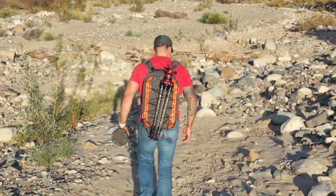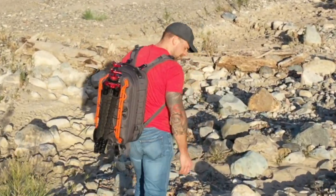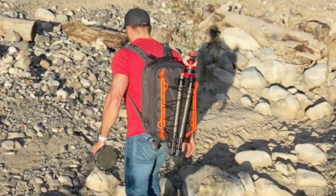At the end of the day, I think Hazard 4 has really hit a home run here. Is the bag perfect? No. But I don't think you're going to find a tougher, more durable bag. If you find yourself in the woods crossing streams, on top of mountains in rain, snow, and wind looking for the ultimate shot, the Hazard 4 Pillbox should be on your radar. They also have a sling pack version in different colors and grades of material — from the 1000D Cordura for hardcore use to a less expensive urban gray for city use. There's something for everybody in the Hazard 4 Pillbox family.